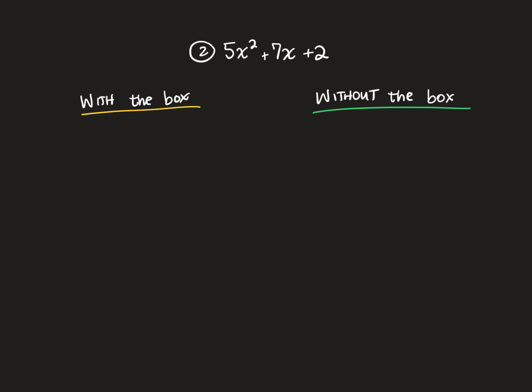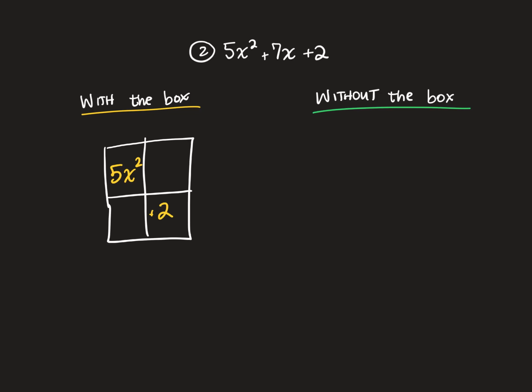Okay, so I'm going to move through this second example a little bit quicker, especially with the box. We're just going to move through this fast, right? So if I were to do this with the box, I would take my 5x squared and my 2 and put them in the proper places in the box. And then I would play the little diamond game where I take 5x squared times 2, which gives me 10x squared. I look at the middle term in my trinomial, which is 7x. And I know that I'm looking for two numbers that will add to 7x, but multiply to 10x squared. And hopefully you can quickly see that that's going to be 5x and 2x.